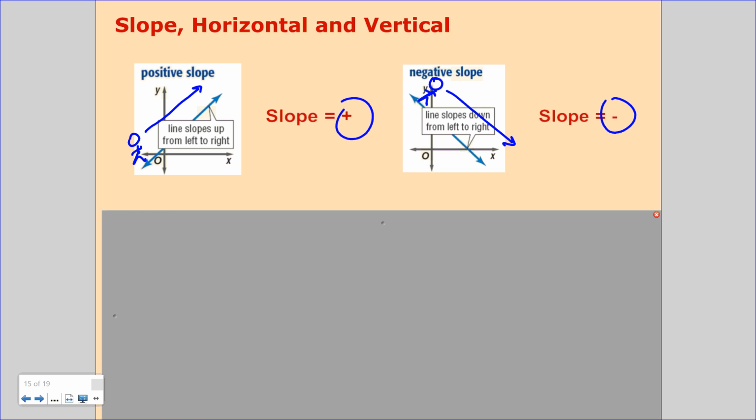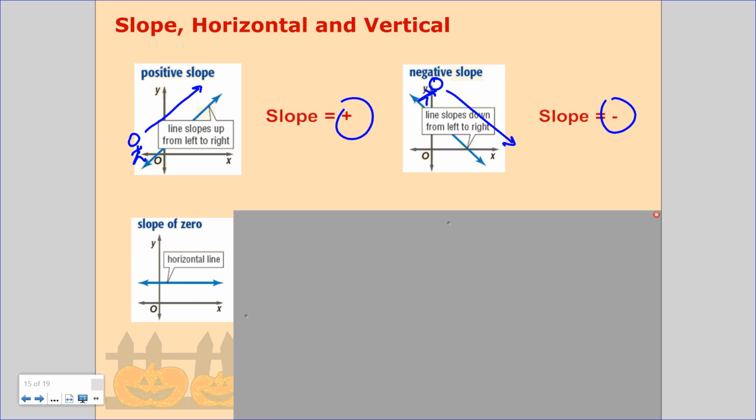Let's talk about slopes for horizontal and vertical lines, though. So here's an example of a horizontal line. You can see here it will be a slope of 0, but I want us to go over why. I'm going to throw 2 points on this horizontal line, and I'm making up the values, but I'm going to say this point is 1, 3, and this point, let's say, is 4, 3. Okay, so I've written 2 points that could be on this line, assuming it's intersecting at a y value of 3.